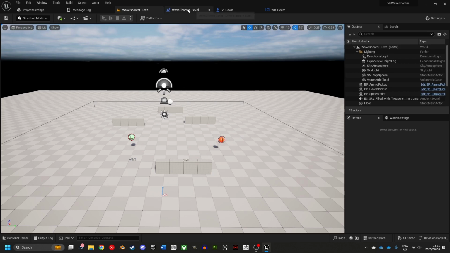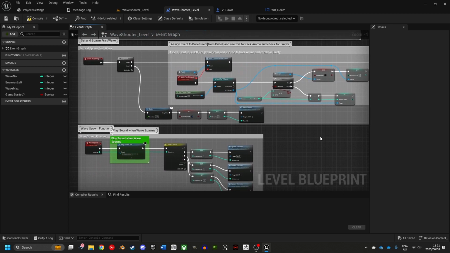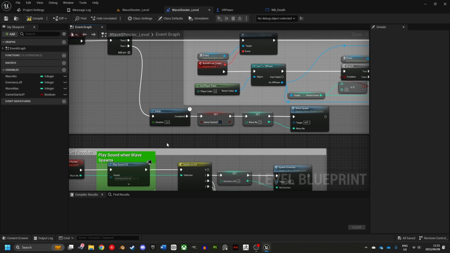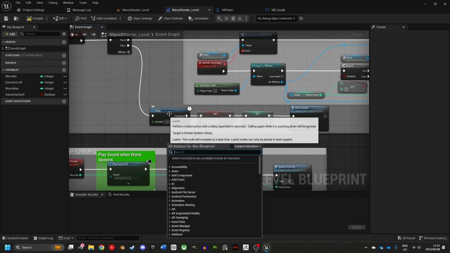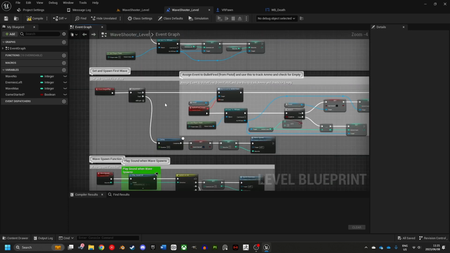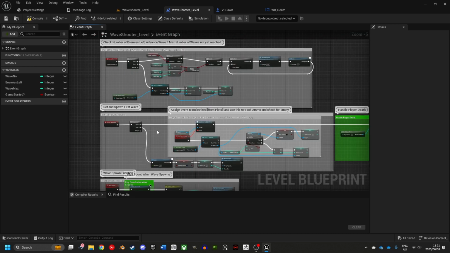Now, quick quality of life thing. It can be quite jarring initially if everything runs immediately, so as you start the level, the wave spawns, etc. So adding a short delay, 3 seconds, sort of the general rule of thumb between 2 and 3 seconds. We have a short delay, and then we spawn the wave. So this allows the players to just initially get orientated, so that it's not as they start the enemies appear. Small things like that can really improve the feel and quality of the game, especially from the player experience.